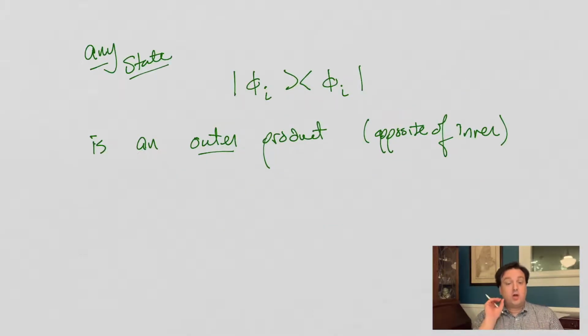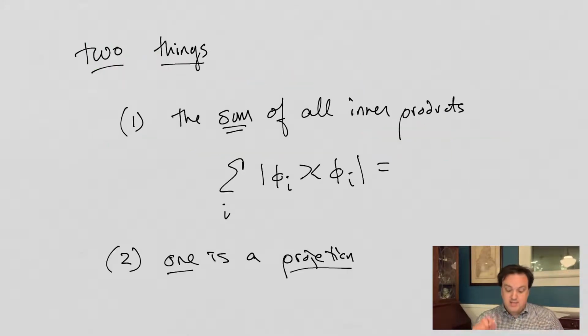So I'm going to write it generally. I don't know perhaps how many eigenstates I have, but I have a set of eigenstates, and I'm going to label them by i. I actually have one outer product, the opposite of the inner product, corresponding to each one of the eigenstates of the system, so I can define that for any eigenstate. And when I dig into this, I found, which we just saw, that the sum over all of those outer products has to be the identity, via that proof that I just had.